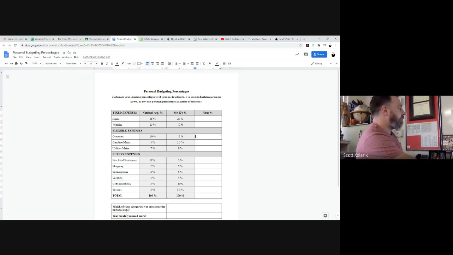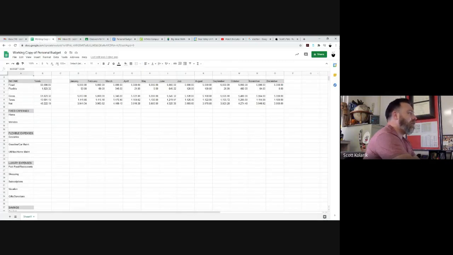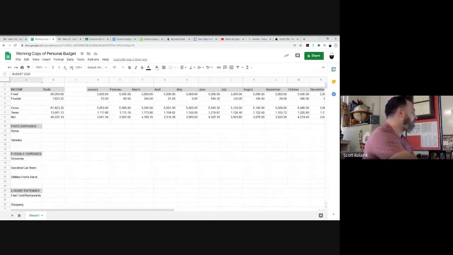All right. So for my budget worksheet, I'm going to be using Mr. K's column because that's unique to me. You, on the other hand, will be using your percentages. So mine will be different than yours in a lot of cases. All right, so let's go back to our budget worksheet. Let me zoom in a bit so we can see what's going on.